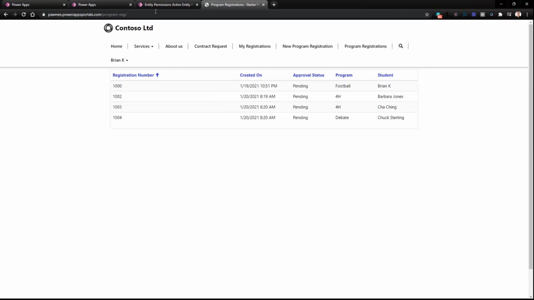You can see the same thing there that I have in a model-driven application, just a simple listing of this. And the view we're seeing here was created in the Dataverse also, in the table in the Dataverse. So if I want to modify this, I can create a customized view for this. I can do filters. I can do sorting, whatever I wish to do.